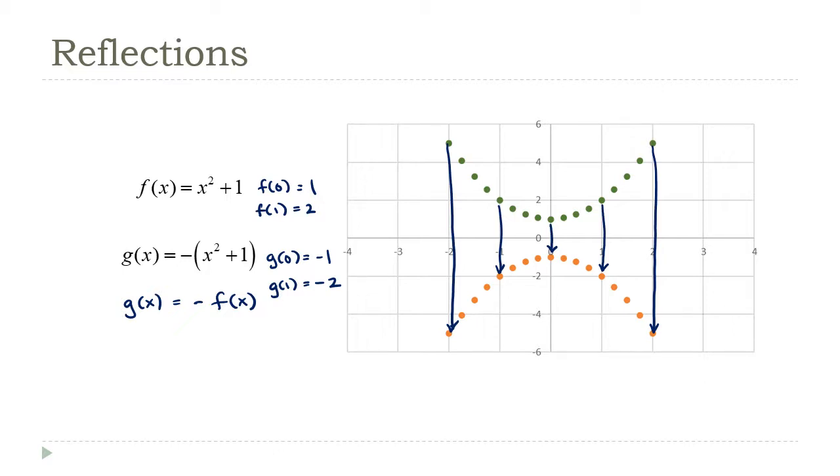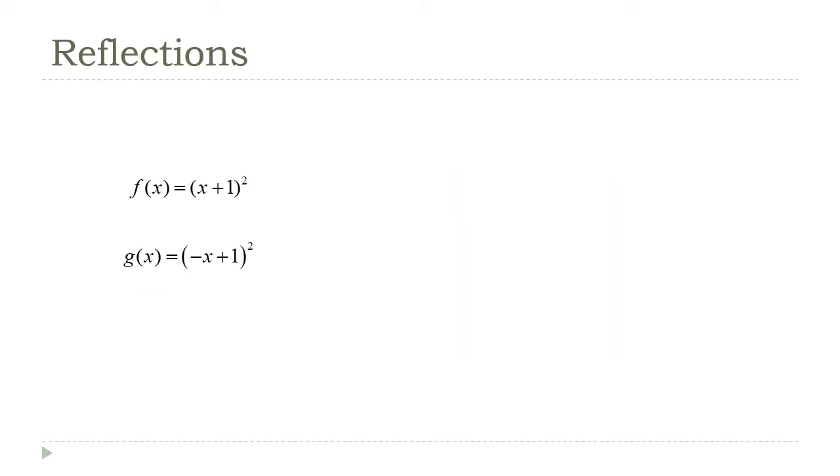Well, what if we go the other way? What if we just put a minus sign in front of the x value? What happens then? Well, I've got another example here to illustrate that. Notice I started with f of x. Again, this is one we've seen before in a previous lecture, or you could just, because I'm going to ask you to graph these again, just like I have before. And again, if you want to do it by plotting points, that's fine.